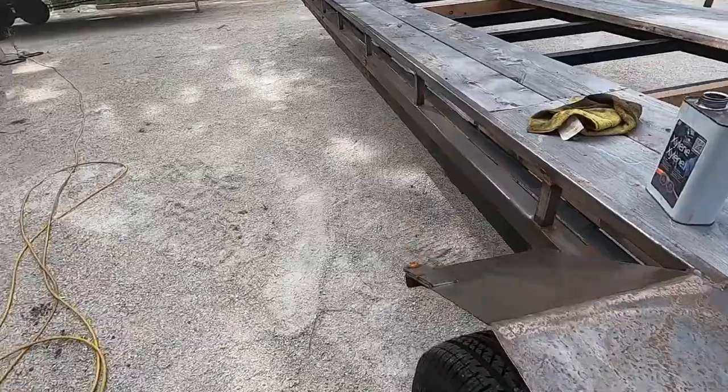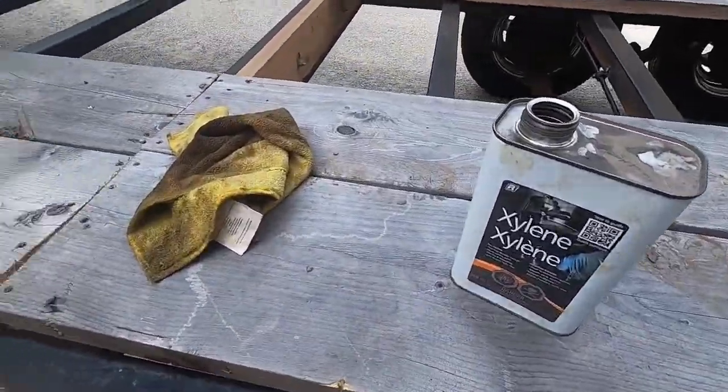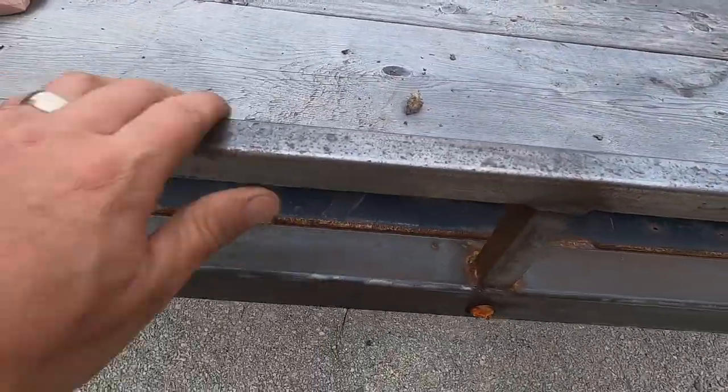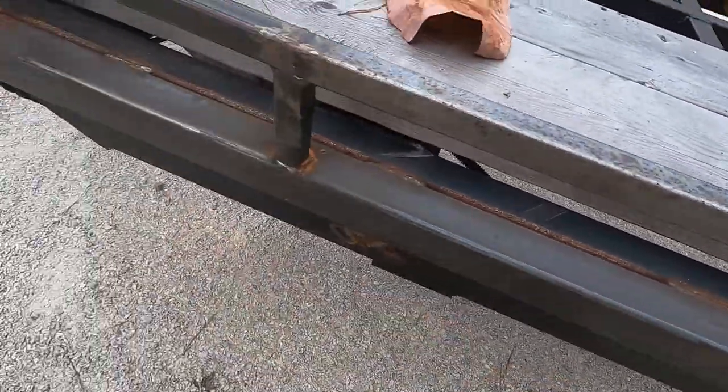Use paint thinner. Most people know that, but you gotta use paint thinner because all steel comes with a slight oil coating. That's why it does take a while for it to start rusting. This has seen quite a few rains, so it rusted pretty quick, but it turned out pretty good. She's smooth and clean. Looks good, ready for paint.